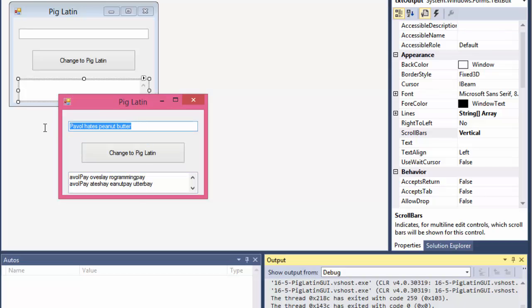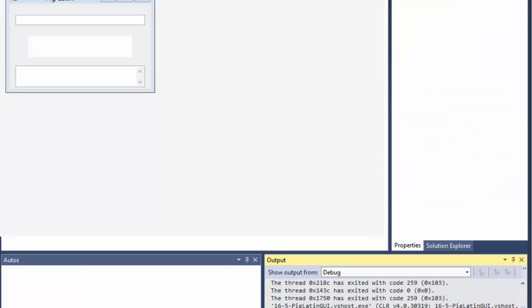And if I add another, Pavel does not care about, I don't know, about something. No particular thing. This is just for the test, obviously. And now we got the scroll bars, and here is our third sentence. And you can see that the way the words are being constructed is correct. It moves the, oh, did I just delete them? Sorry. There we go. You can see that the first letter is moved to the end, and then the AY is appended to it. Okay, so yeah, I guess this will do for this exercise.